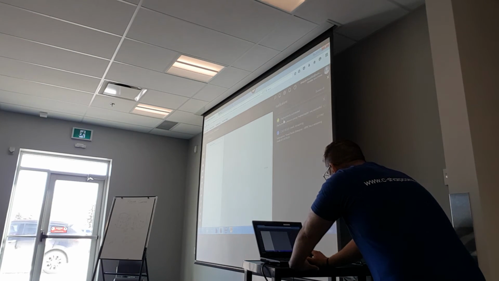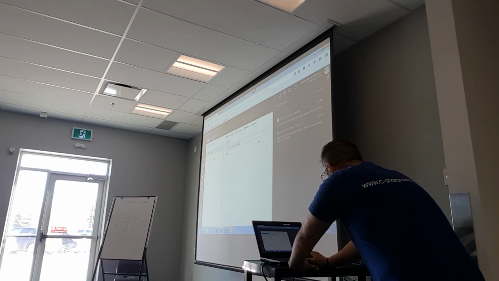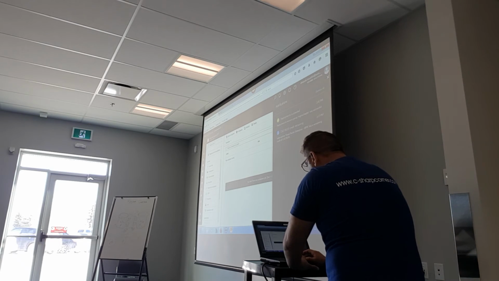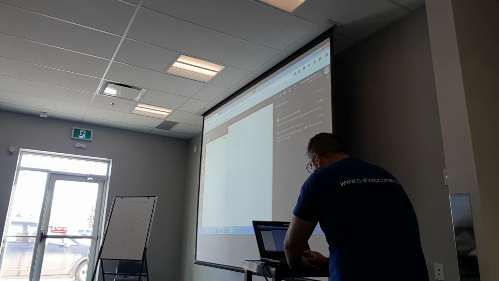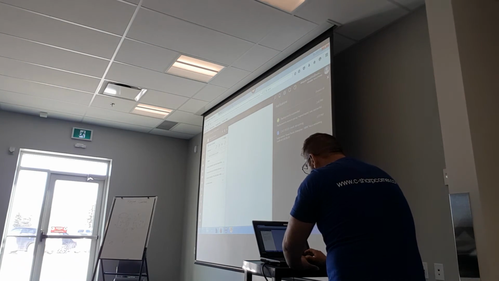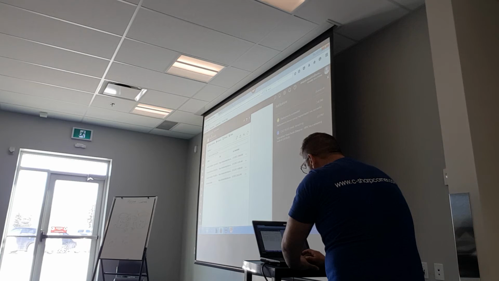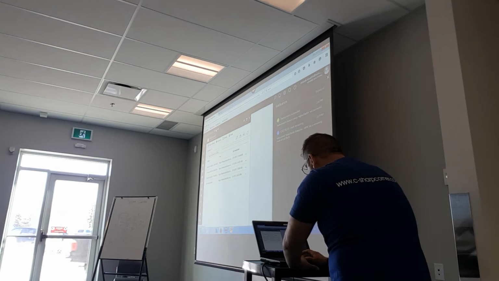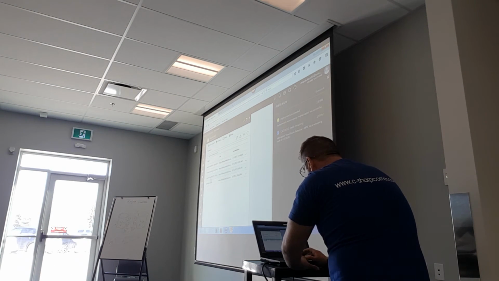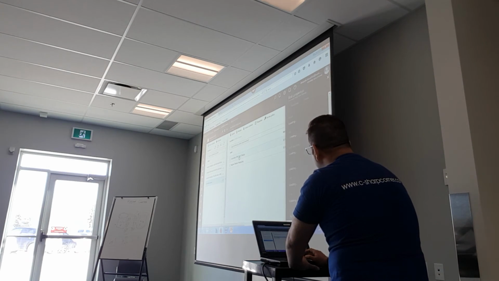So our blob storage is also deployed successfully. So we have our blob storage, and this is the container which we created, and this is the December event picture.